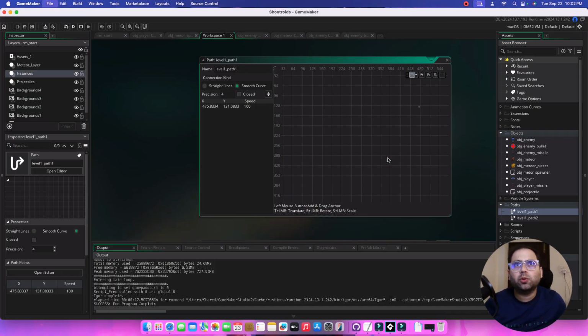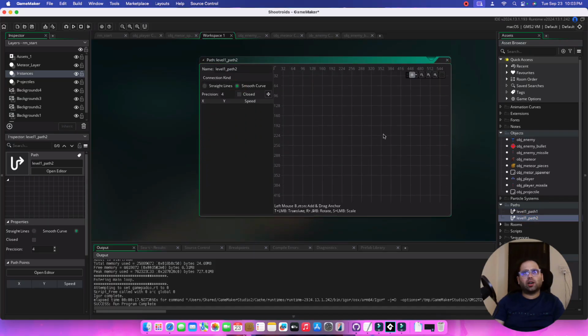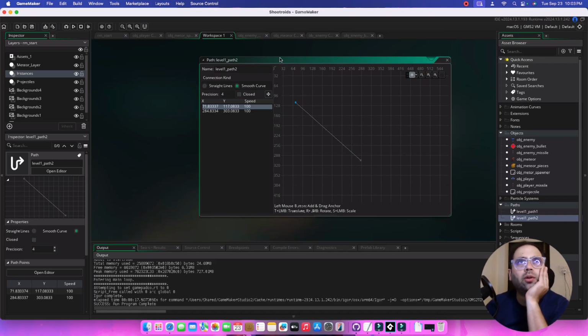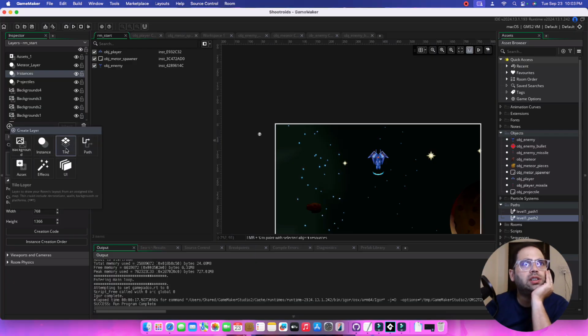So the best way to do this is create a path, put a single dot there or something, or just make a line out here and open this one also. I think we're going to use curve. We don't want a straight line. We want the enemies to move in an angle. So just put these couple of points, and I think this one is going to move towards the left hand side. So right now we do this, and in the room we create these path.